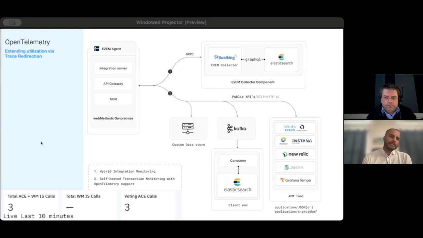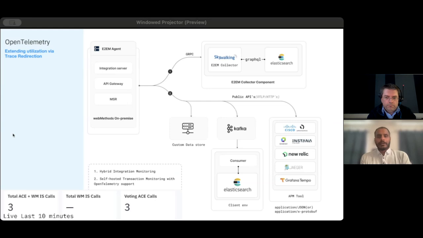So, obviously from our perspective, there are several different destinations that customers would be interested in. One is a completely custom data store. For example, if you wanted to write your own set of Java classes dealing with the processing of the traces singularly, as well as the transport of the traces, you could do that with our framework. And we are able to allow customers to completely target something very custom in terms of what they do with the tracing data that's been collected.